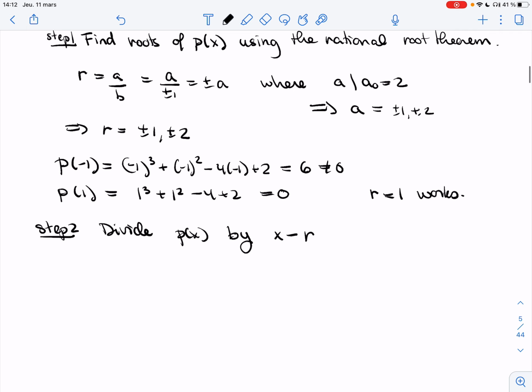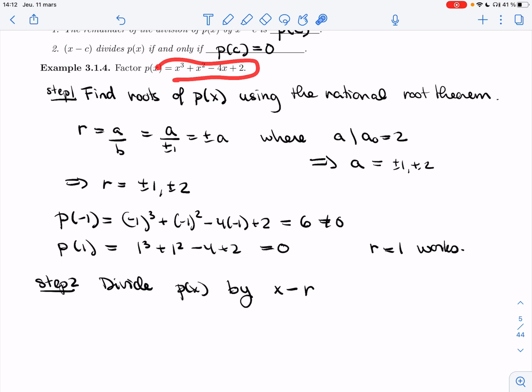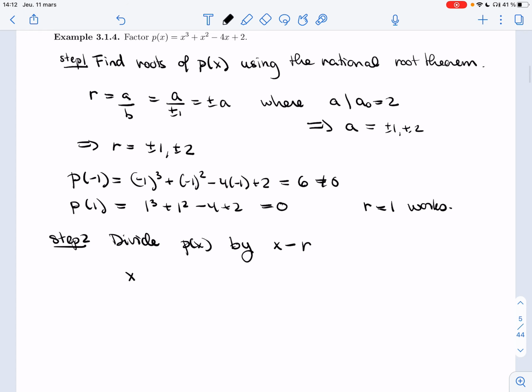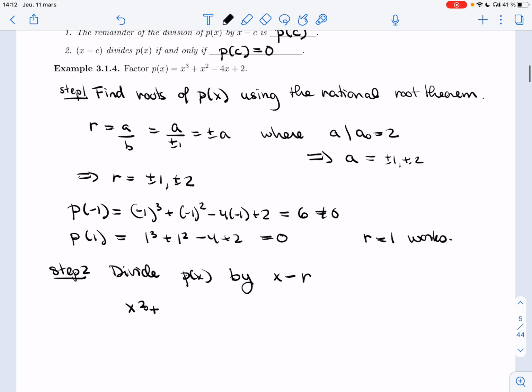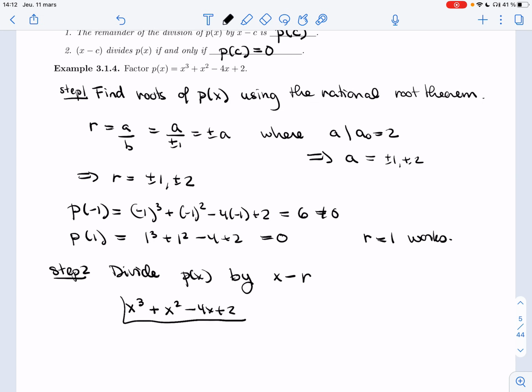In this case, the fact that P of 1 is 0 tells me that this polynomial is divisible by x minus 1. So I'm going to do it the English way. If you learned it the French way, stop the video and do it your own way. This is not going to help you, and there's no need to change. They're both fine. Sorry, I said the French way and I started the French way.